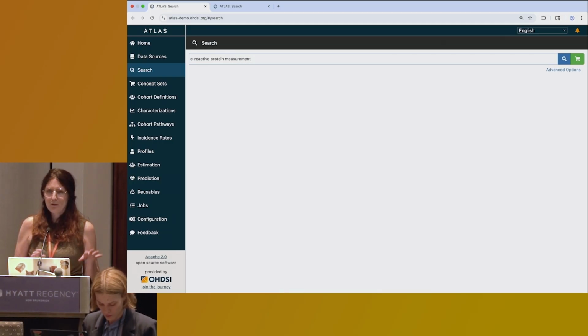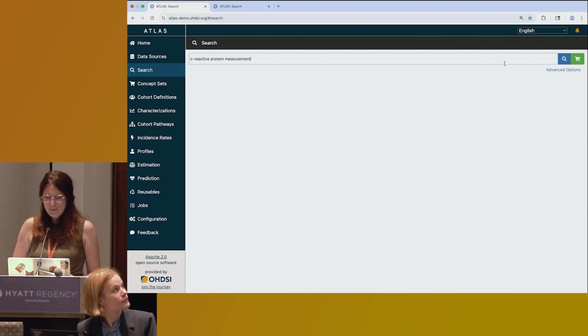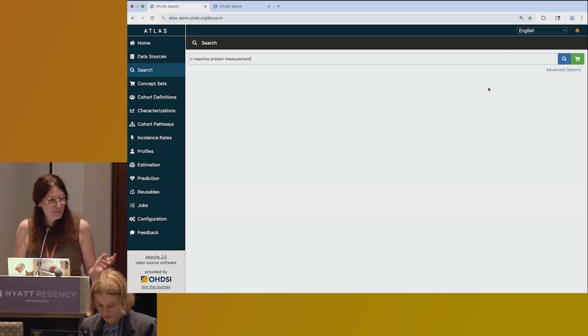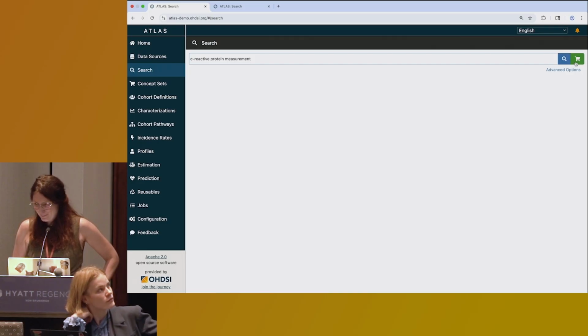If you know how to spell precisely the lab test, you may proceed with the green button. But if you don't know, for example, you don't know whether you need any dash or some other signs, you should better look at the blue one.